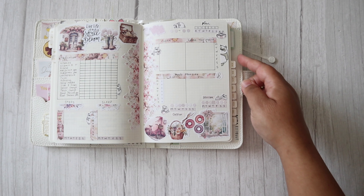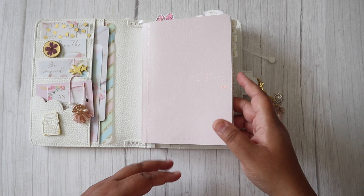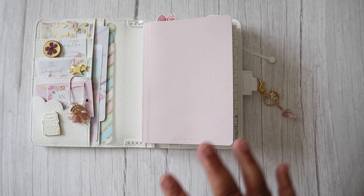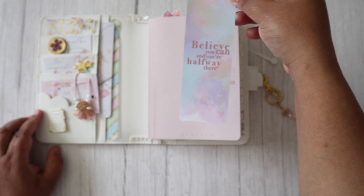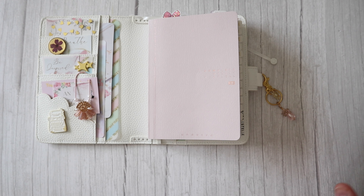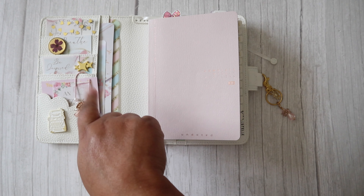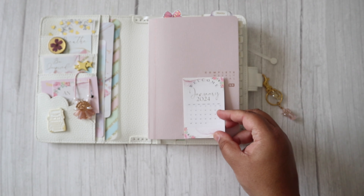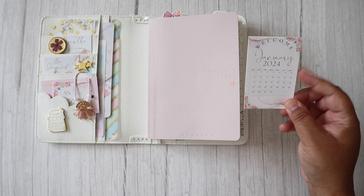I do have a full video on where I've picked everything up from. This pin and charm I made myself; this piece is from Colour Café. The vellum I have, and this little bookmark is from Lankydoll Studios — it says 'Believe you can and you're halfway there.' We've only got a couple of months until we're halfway through the year. I don't think I'm going to change this planner out. I might just change the monthly calendar — these little ones I made myself — so I can see what day it is on the go when adding date dots.